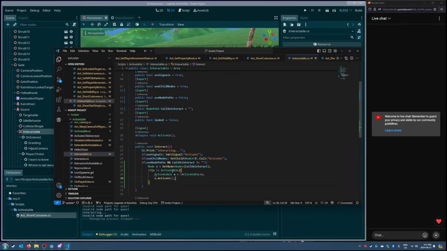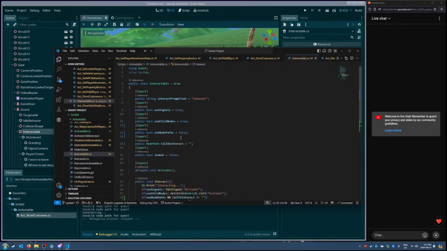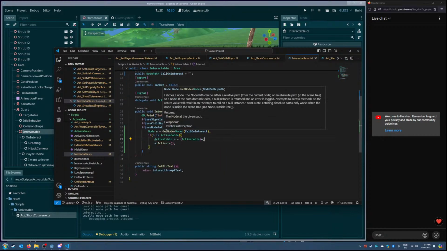I wonder if it would be smart to assign this during like a ready function? Probably. Oh, yeah, yeah, probably. Sorry, a little tired.